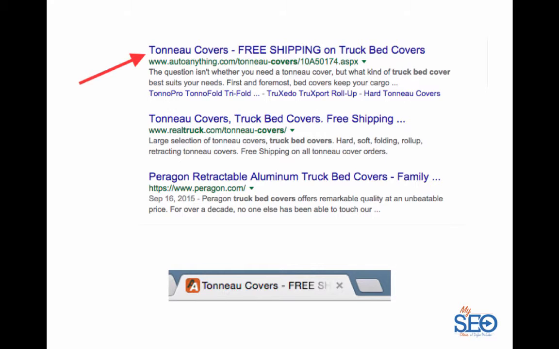The ability you have to get a great click-through rate, to get action, really depends on how concise you make those title tags and how well you write them. I mean, some title tags are boring, some are not. That "Tonneau Covers, free shipping on truck bed covers" is a little more persuasive than something that just kind of trails along and ends in an ellipsis. So take your time, make your title tags keyword specific, make them concise, and make them compelling as well with the limited amount of space that you have. You now know how to write title tags and their purpose. You're one step closer to getting on that first page of Google.